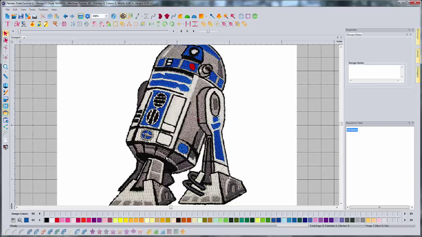Now this black here, this is a satin stitch. That's all a satin stitch. And then there's little bits where there's a satin stitch in white around some of these areas. Now this up here, this could be a fill or a satin stitch. We'll probably make that a fill. And then some of the detail, like around his little sensor that swoops around here, that is a running stitch detail around there, and then it's just a fill on the inside.